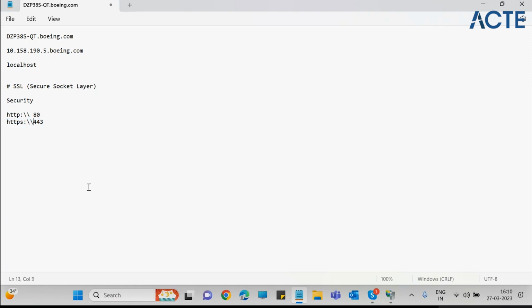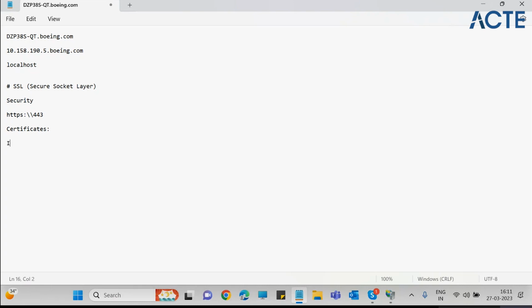Now, this SSL needs to be implemented via certificates. What kind of certificates should we have?